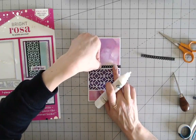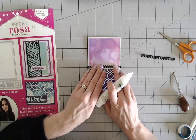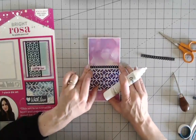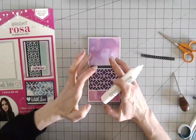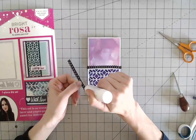And I'm placing it along the edge of the pattern paper, so I've got a nice neat finish to the border. I'm making sure it's central as well, so when I cut those edges I've got the same amount either end. And the same with the one on the bottom.